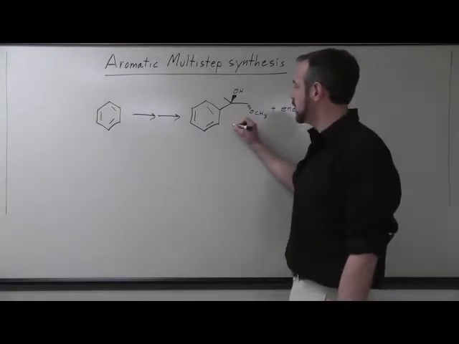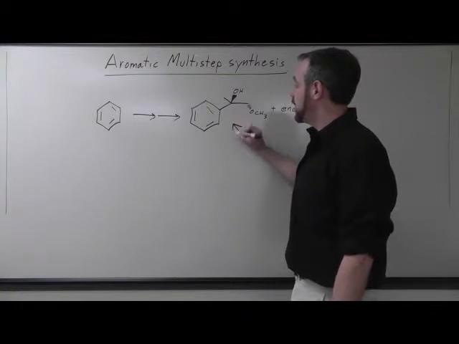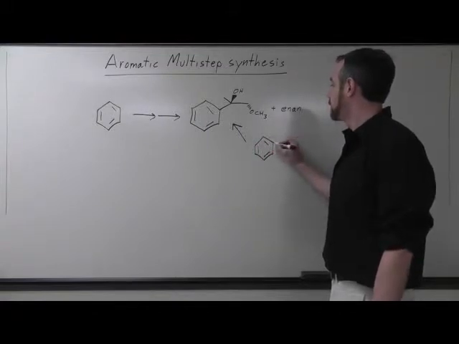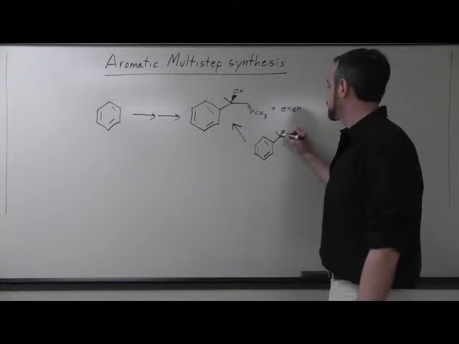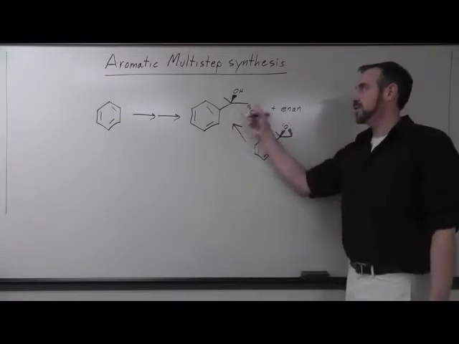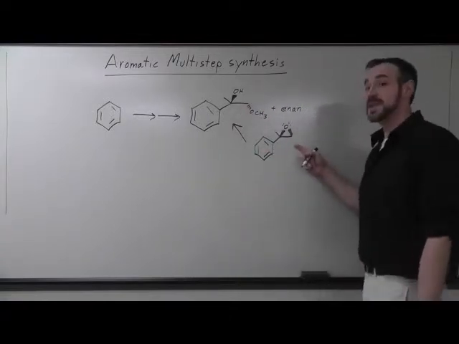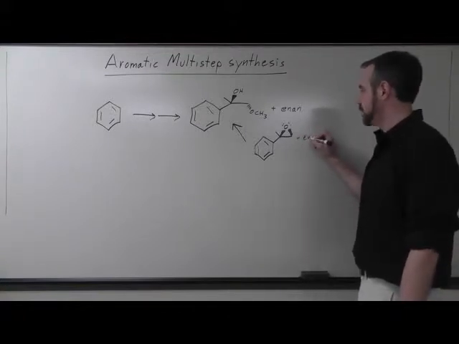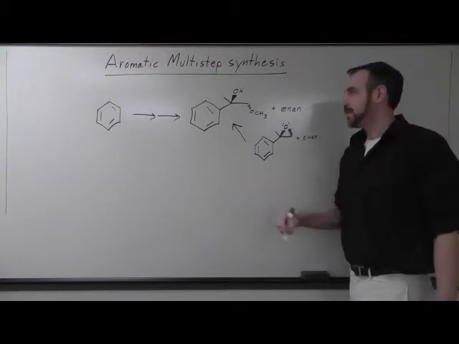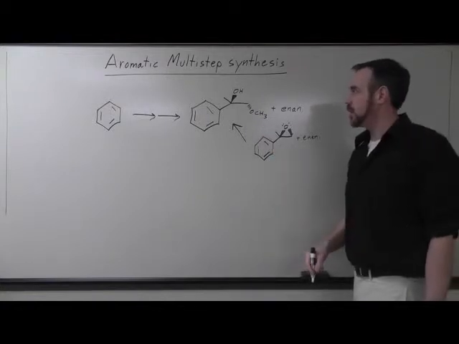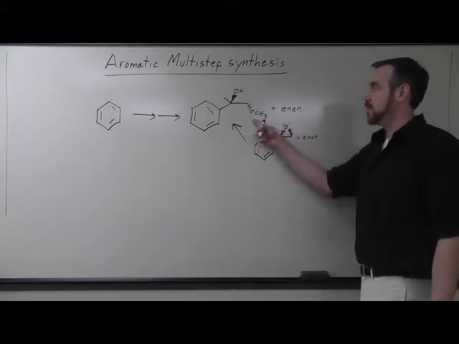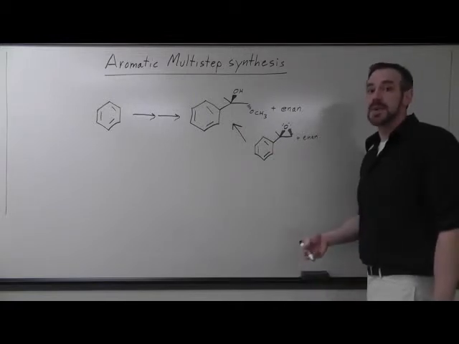And I just wanted to include this mainly for review. This mixture of enantiomers as a final target product could come from this epoxide. Now you should be able to figure out how to do this synthesis just looking at what's been added onto the molecule. We're going to have to attack the less substituted carbon of the epoxide. We're going to attack it with a nucleophile that's going to give that methoxy group, and that's just methoxide.